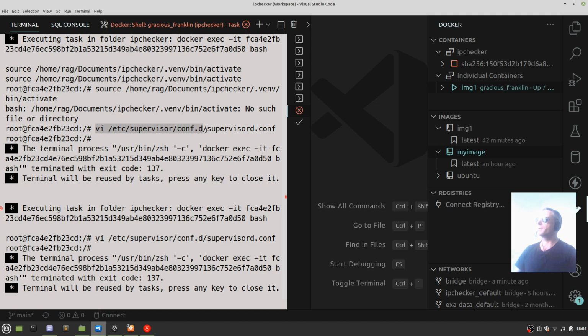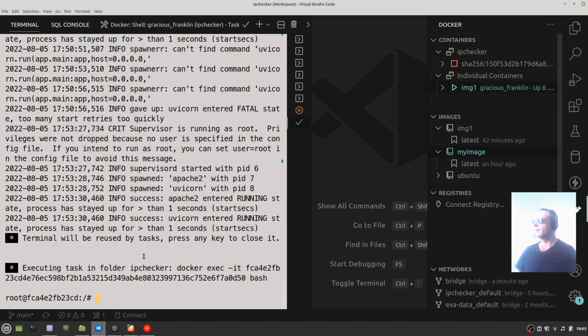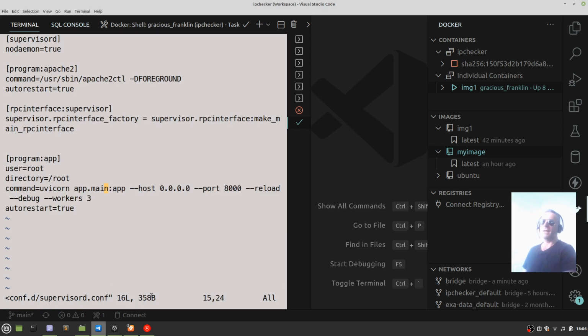I've got a file, supervisord.conf, and if I go in attached shell, and you can see a few naughty messages about me doing stuff with root, but let's go to etc supervisor conf.d, and this is what makes it all possible.